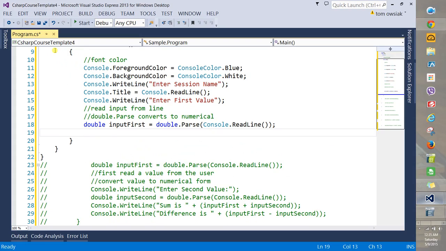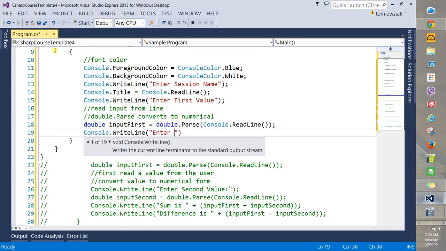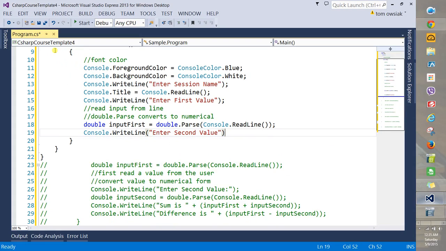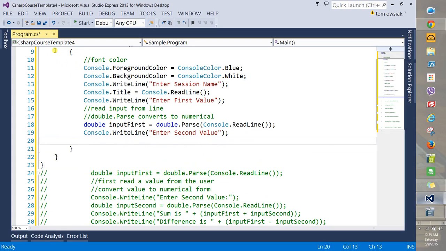Alright, so next what we're going to do is this. Enter the second value. Okay? So now you are going to say here Console.WriteLine and then "Enter second value". Okay, put a semicolon, and next at the next stage we are going to read that. So double inputSecond. Let's make this one here inputSecond, like this. That's the name.